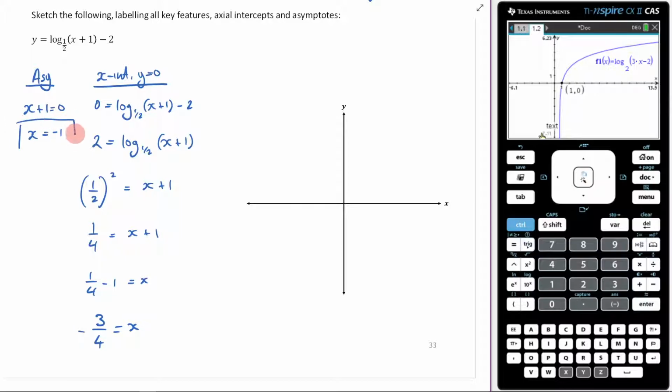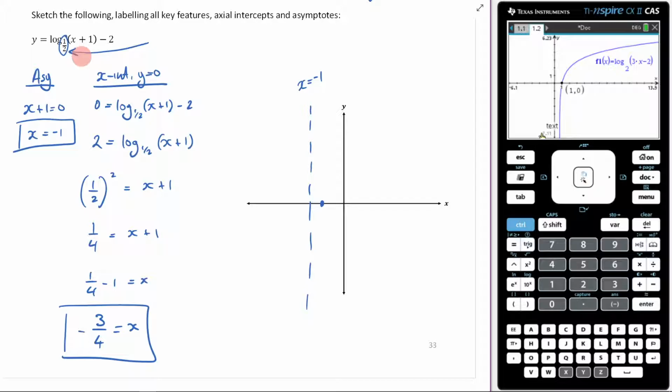So there's one piece of information. There's another piece of information. And you can already get a sense for what this is going to look like. I have an asymptote here, x is equal to negative 1. This is where normally people make mistakes, because they're thinking, all right, it normally looks like this, and they just draw it like that. But what you kind of have to realize here is, well, you either have to realize straight away, look at this, I've got a half here. That's between 0 and 1. That means I've got a reflection in the x-axis.